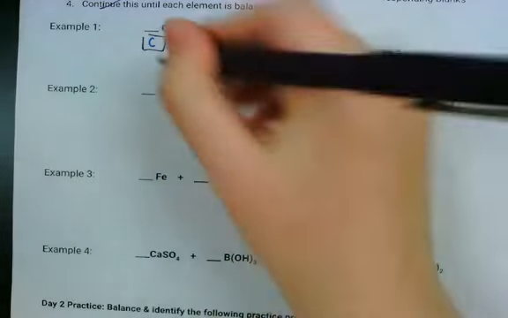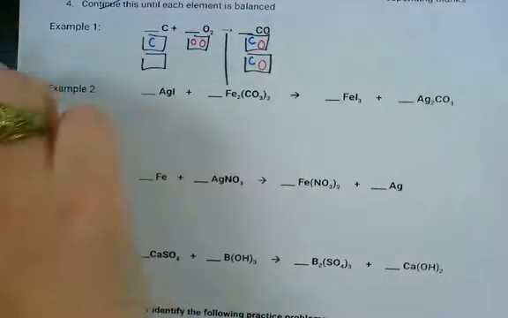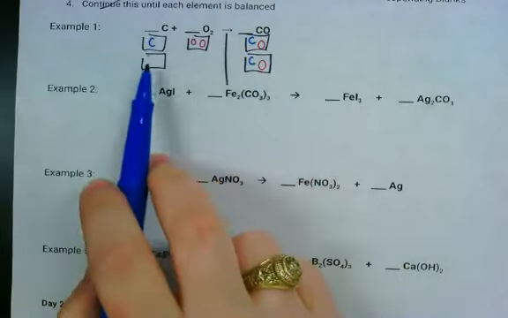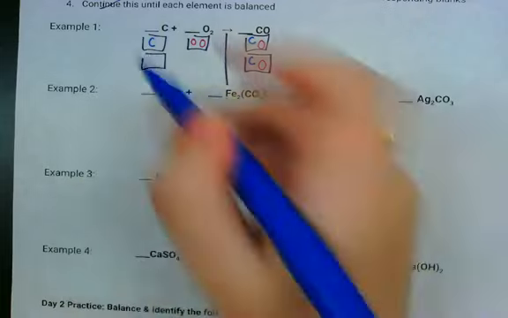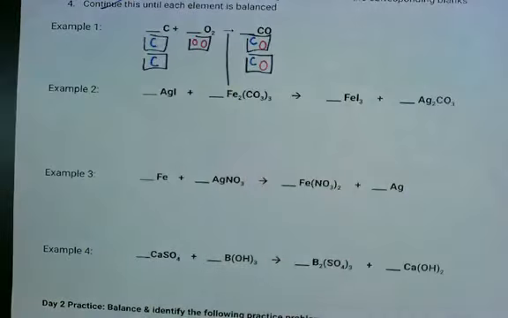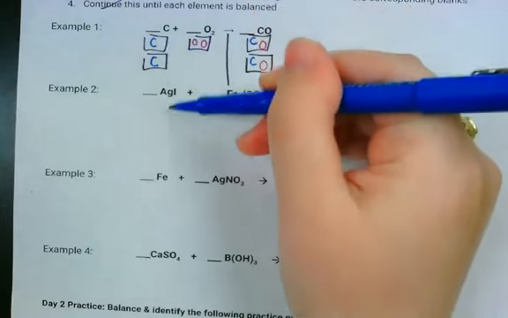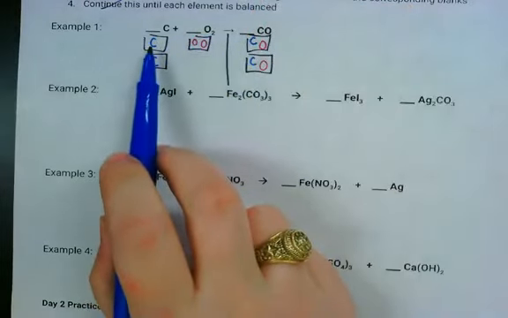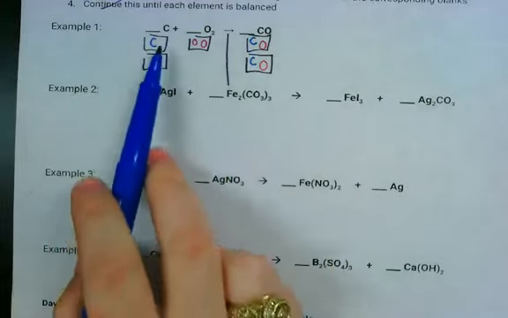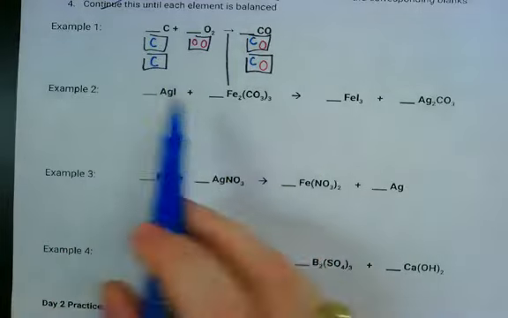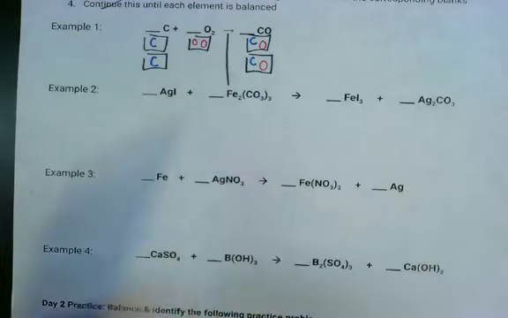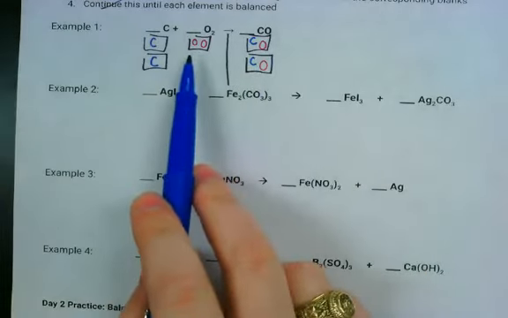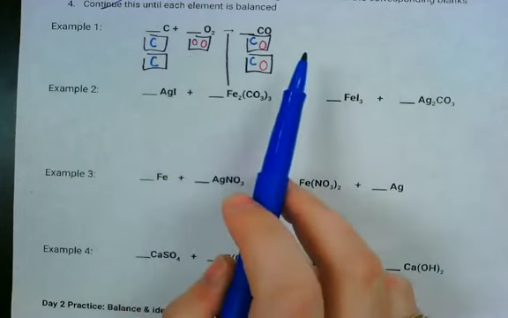So again, we're going to draw another box. Do the exact same thing, but we don't want to write the CO, right? We want to write what we're drawing the box for. That's just the C. So when you draw boxes down, they're only going to put in what you put above. Okay? So now let's count. How many C's do we have? 2 on the left and 2 on the right. Okay? How many O's do we have? 2 on the left and 2 on the right.